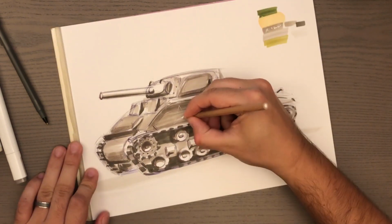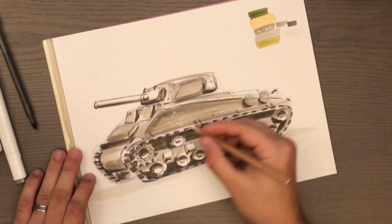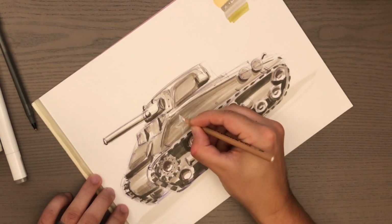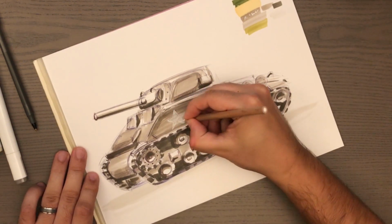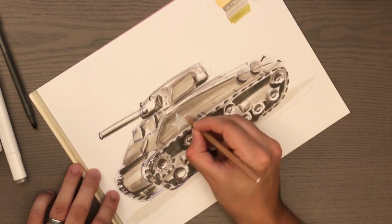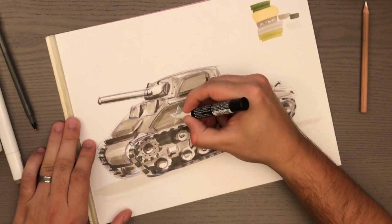I wasn't sure if I wanted to add the star on this sketch, but I decided to go for it anyway. So I'm doing that with a white pen just to bring out the outline of this sketch. I'm going to use my white ink pen to fill it out completely and make it pop right here.